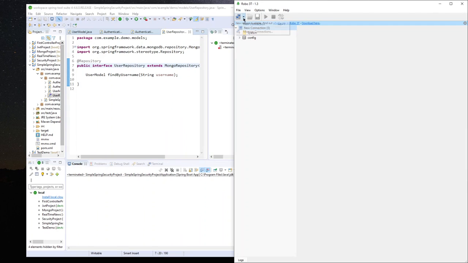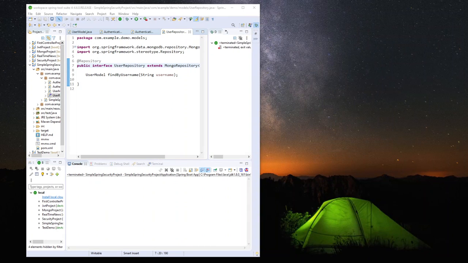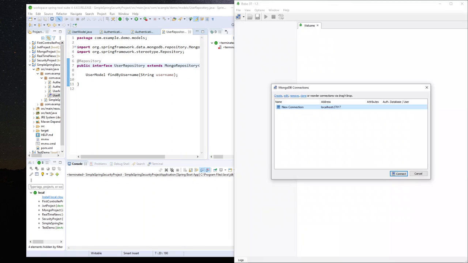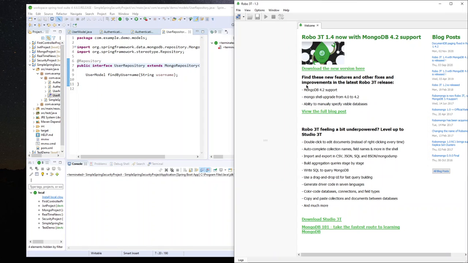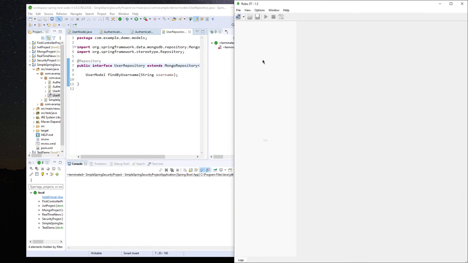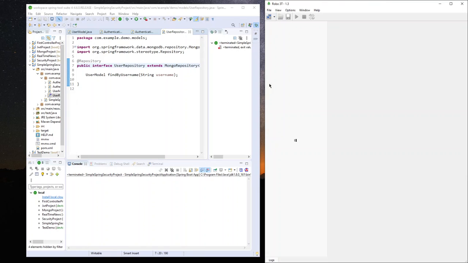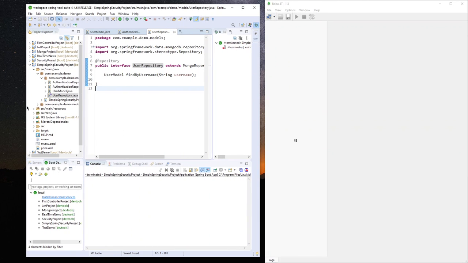In my Robo 3T, I will open Robo 3T. I am connecting to MongoDB on localhost. I have to create a database that I can use in my project.